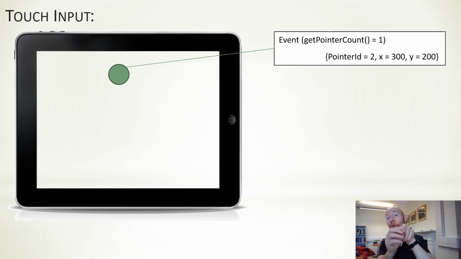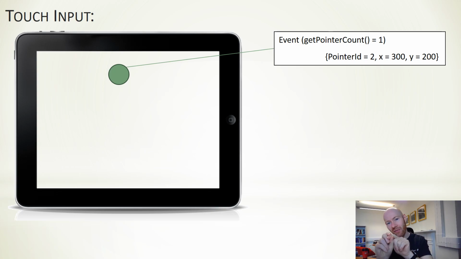If I remove the first touch point, okay, so I touched it first, second, and now I'm taking away the first one. So I'm back to 1 touch point, so my pointer count's going to be equal to 1, fine. And if I query this here, my pointer ID is actually 2. So this can be a source of confusion because pointer ID is a unique thing.